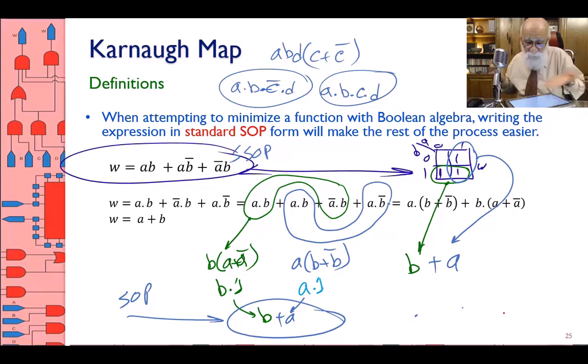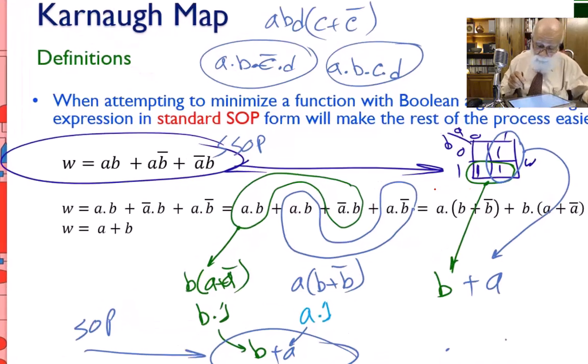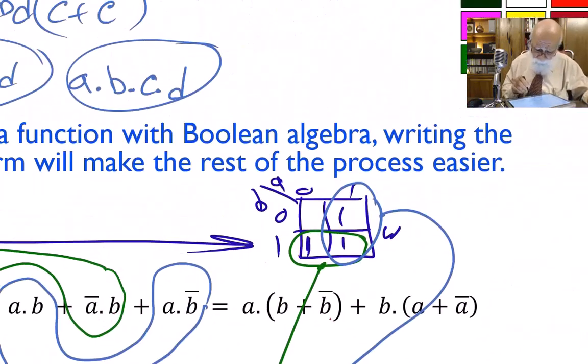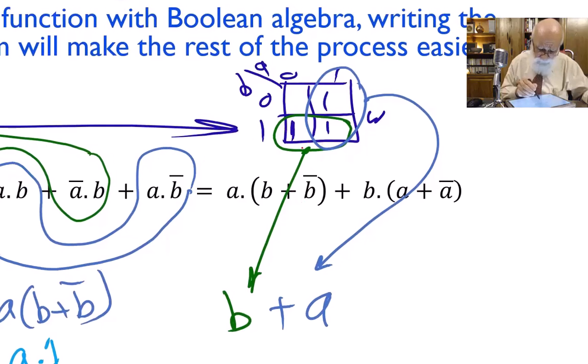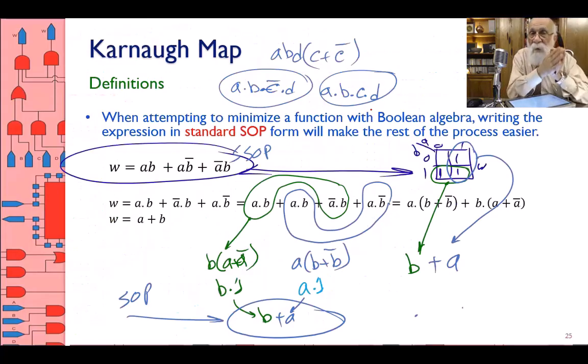And that's exactly what I did with the horizontal map, this one here. I wrote it as B. And the vertical map, I wrote it as A, because A is the only variable that is the same in all these adjacent ones in this Karnaugh map. The great thing about Karnaugh map is this: Boolean adjacency and physical adjacency correspond to the same thing.